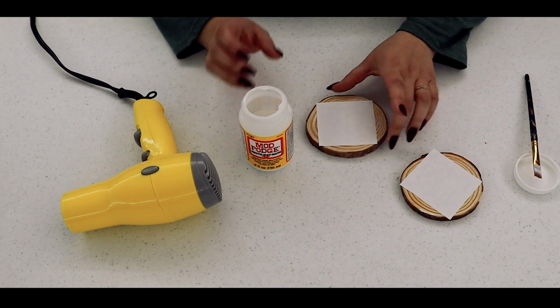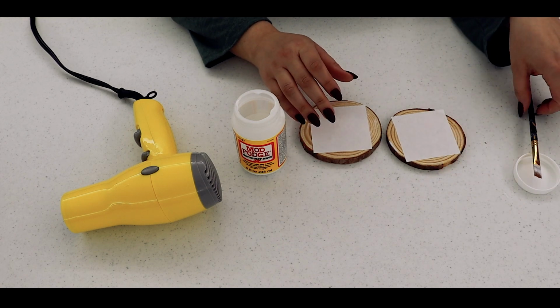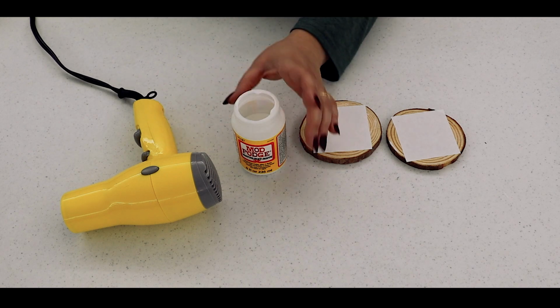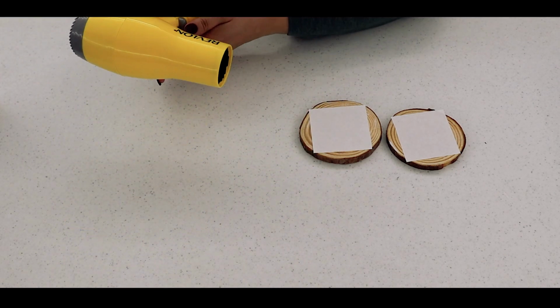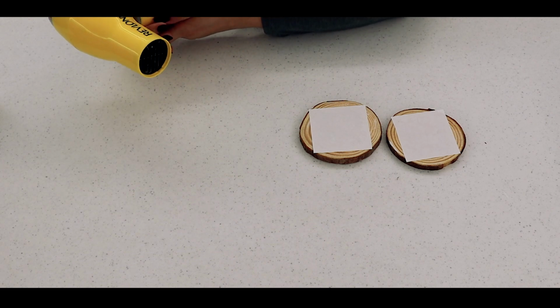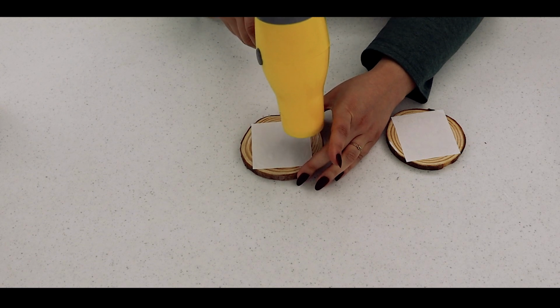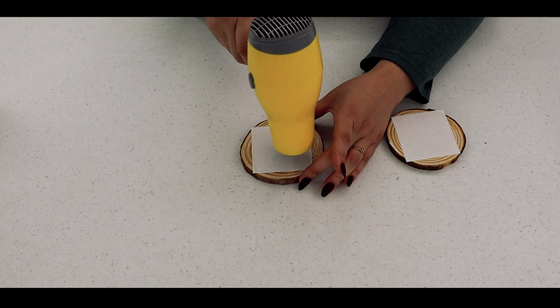Alrighty, so now both of my coasters have their images attached. Now this step is optional. You can either leave it to dry overnight or you can use a hairdryer to speed up the process. But basically what you need is for the glue to completely dry before we start the next process. But for the sake of timing, I'm just going to go ahead and use the hairdryer.